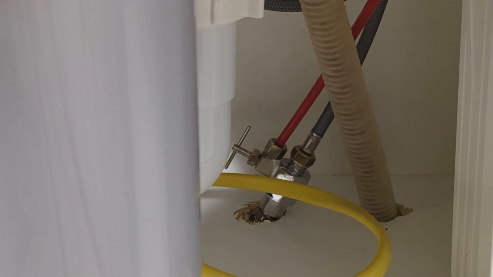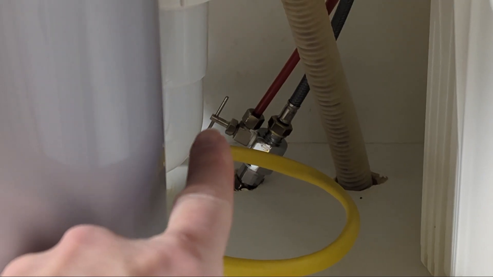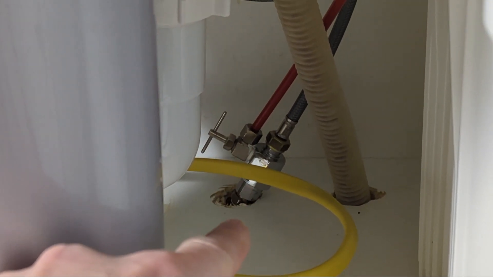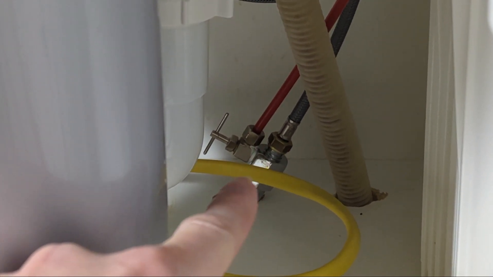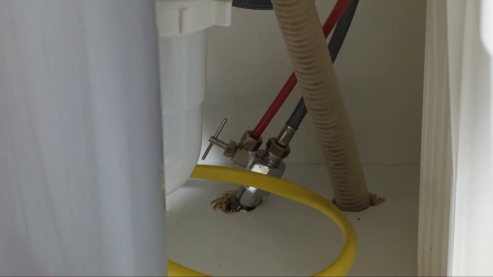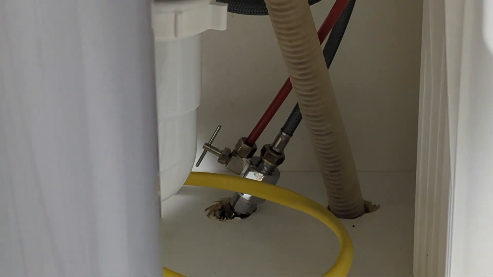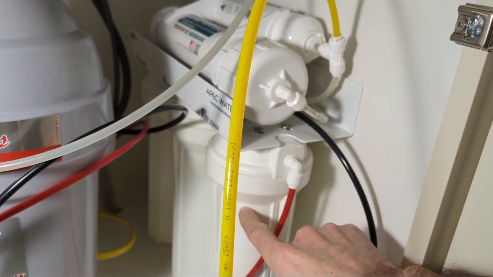Right here is where you connect on to the cold water line. It uses this piece right here that connects in line. That's the braid hose for the cold water, and then that's the faucet hose. So this one with the red line, that's the piece that they send to tap that cold water.